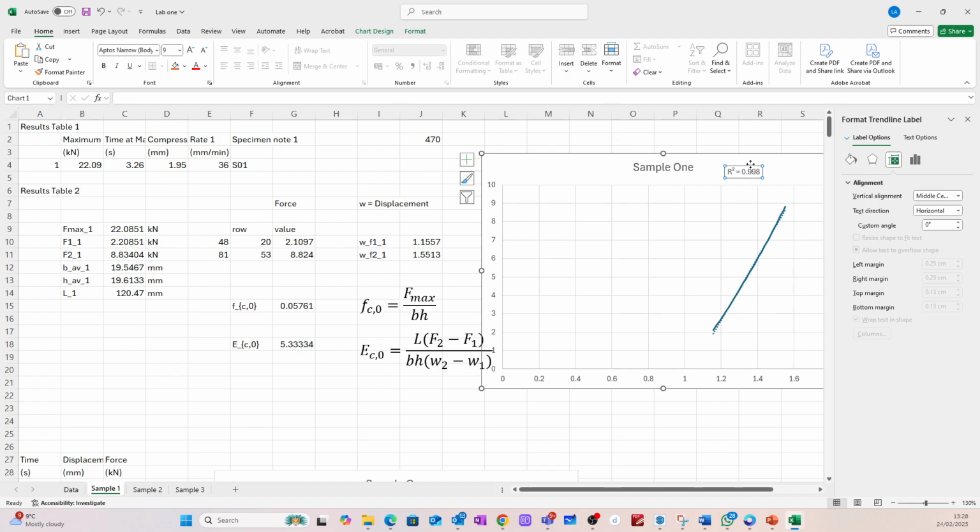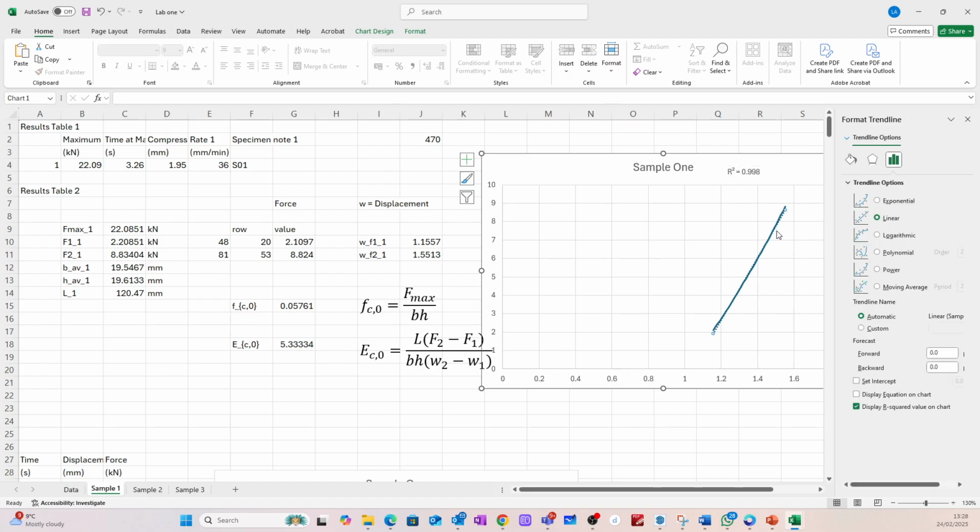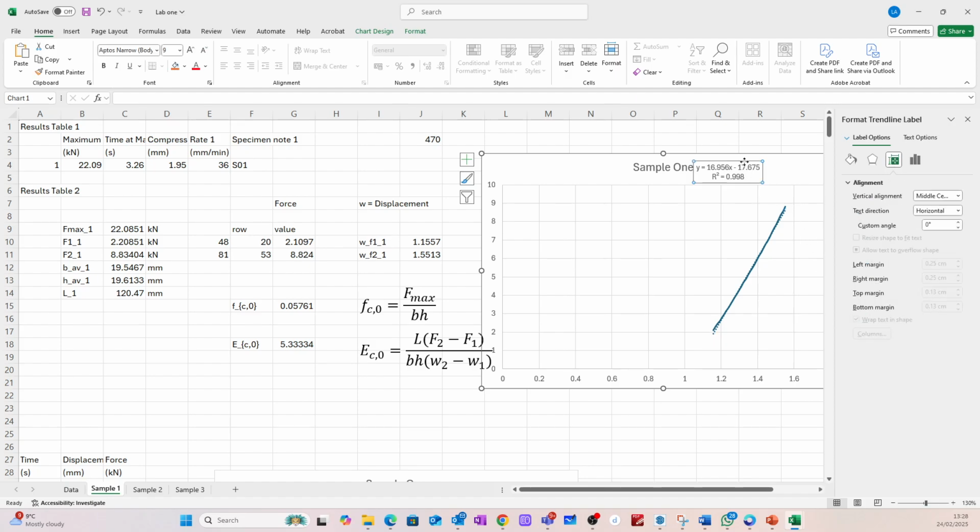Fortunately, your R squared value is such that we don't need to amend anything. We'd also display the equation. And there's the equation there for that trend line. So our data is absolutely fine. We don't need to amend anything.